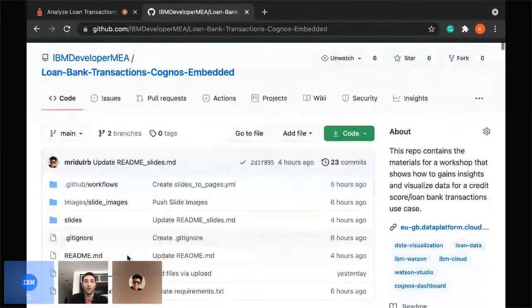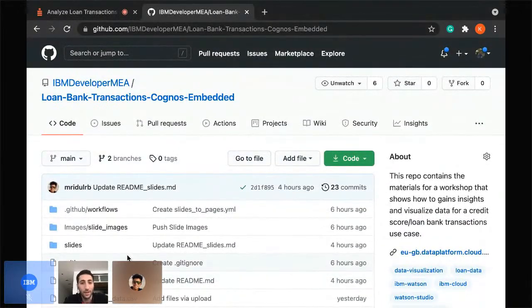So today we'll be covering a loan bank transaction use case. So what do we mean by exactly loan bank transaction? We know a lot of people go ahead and apply for loans to the bank whenever they want to pursue something, whether they want to buy a specific product, buy a car, or maybe take a loan for a vacation, anything.